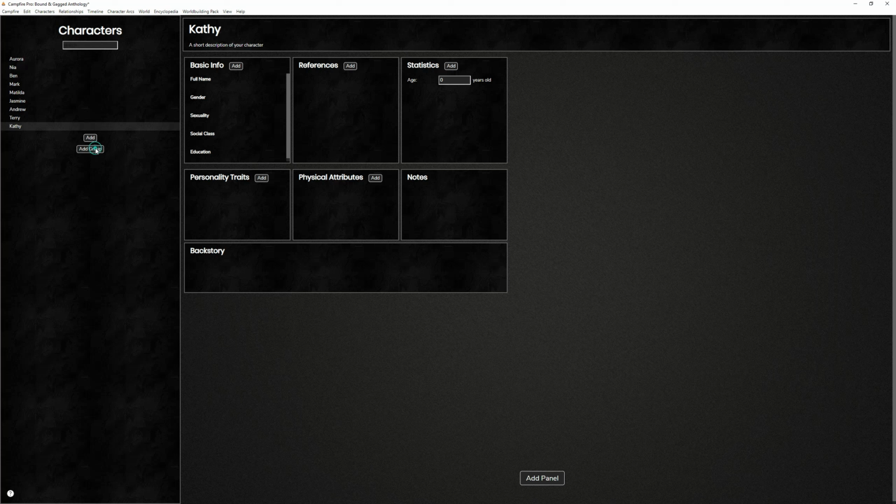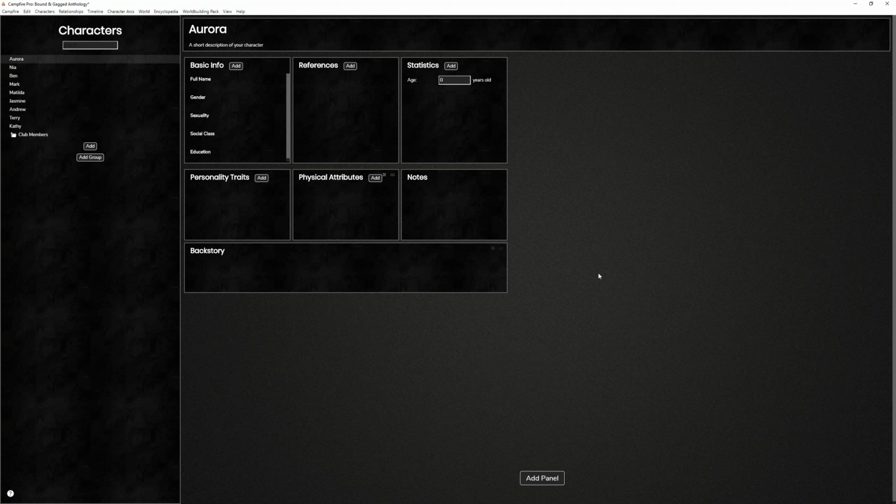And then something else that you can do is you can put groups in here. So let's say that there's the club owner or club members. So you can have basically the club people all fit in there. This is really useful if you have a different race of people that you need to track. Or if you have a gang in your story and you need to track all the gang members and whatnot, it makes it really easy to put that all in one place. Because after a while, there is a little cutoff where you do have to scroll down, and I'm just not a fan of the scrolling. But again, that's me.